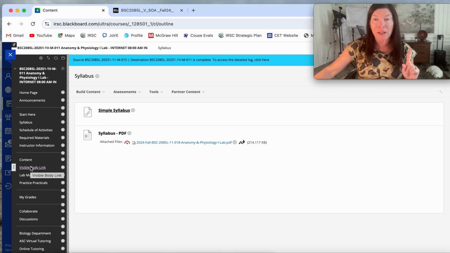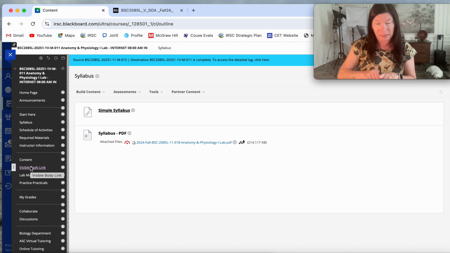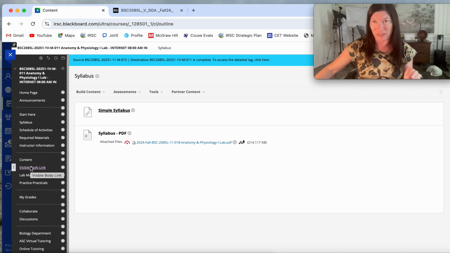Keep in mind that Visible Body does not play nicely with Blackboard. So your Visible Body assignment grades will not go to Blackboard or show up in Blackboard. They will only show up in the gradebook in Visible Body, and I will manually move them over at the end of the semester to Blackboard. So again, I will create a little set of directions for you on how to calculate your grade on your own anytime to figure out exactly where you're at during the course and during the semester, okay? So just give me a day or two to catch up on all of that.